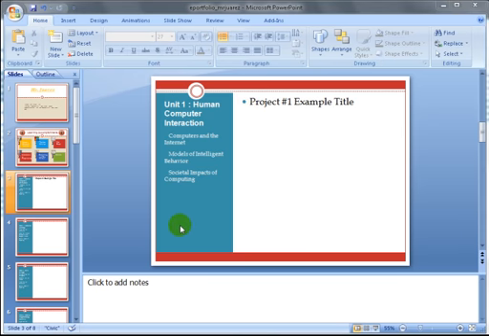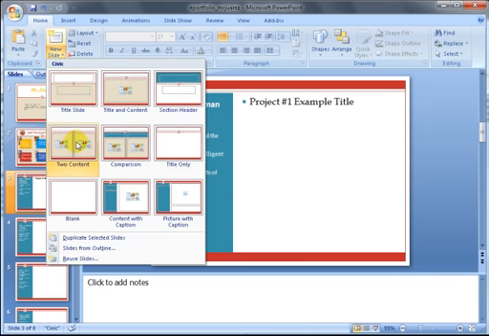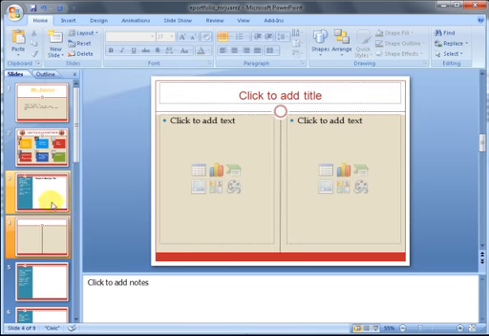So let's say you completed your project 1 or just started it, and your teacher gave you the title. You would go ahead and fill that the correct way. This is just an example. And then what you have to do though is you have to add a slide so that you can describe that project, so that you can explain what you learned, what you still don't know, what you found interesting. So let's go ahead and go up to the Home tab again, go to the Slides group. We're going to add a new slide. For right now, we're going to say we're going to add to content.